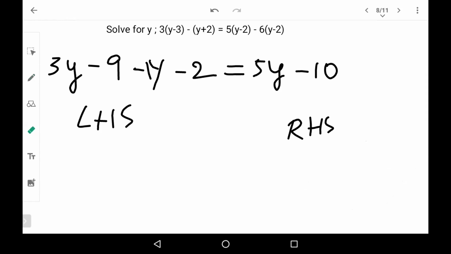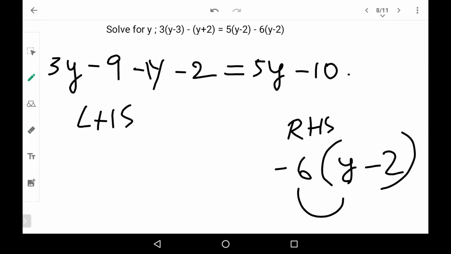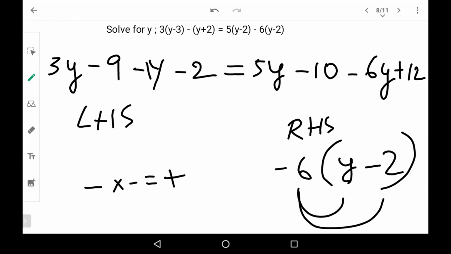Now coming to the next expression, minus 6 into y minus 2. So here minus 6 into y is minus 6y. Minus 6 into minus 2. I told you minus into minus is plus. Correct? Minus into minus is plus. So now what we will do is 6 2s are 12. Since minus into minus is plus, we will go with plus 12. Understood? Everybody understood this step? Few of them got confused with minus 12, right? You're supposed to go with plus 12. So everybody understood the first step?